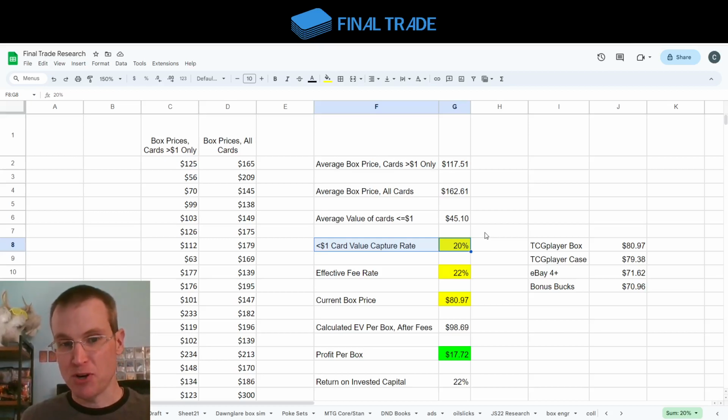And then likewise, the effective fee rate. Of course, the variable fee on TCG Player is 12.5%, and the fixed fee is 30 cents per transaction. And so if you have a very low value transaction, well, that 30 cents is more than 12.5%, and the effective fee will be higher than the 12.5% variable fee. And so just for my sales on TCG Player, I've actually gone through and calculated my effective fee rate is right at 22%.